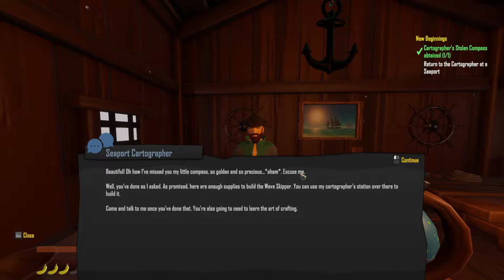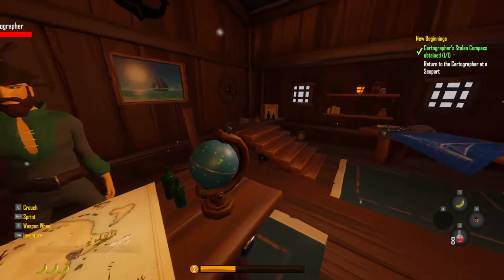Well, you've done as I asked, as promised. Here are enough supplies to build the wave skipper. You can use my cartographer station over there to build it. Come talk to me once you've done that. You're also going to need to learn the art of crafting.